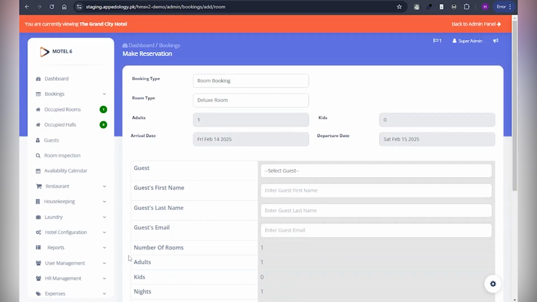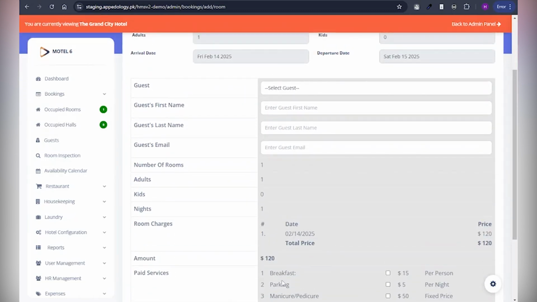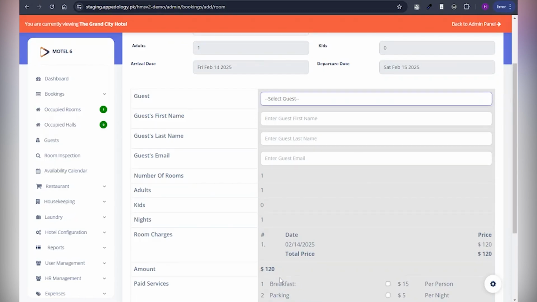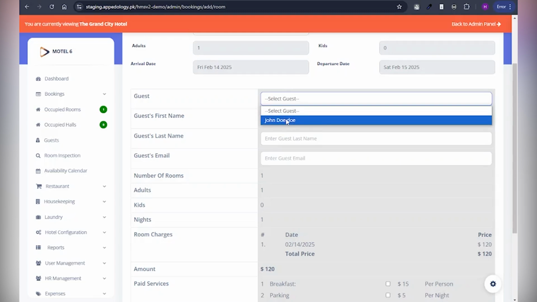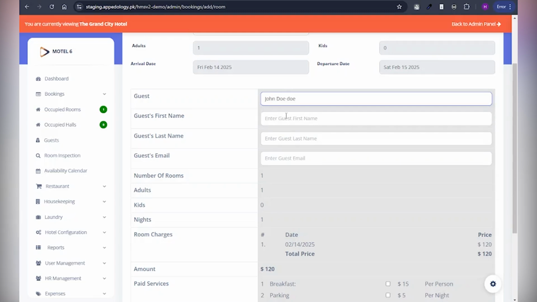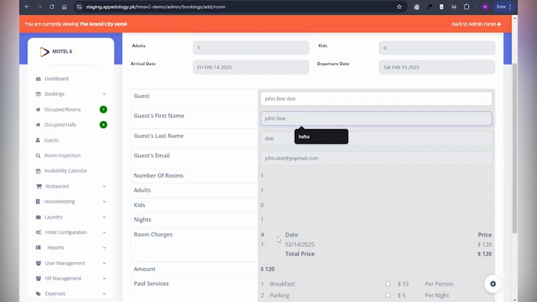Once we select the room category, a guest creation form appears. The system stores guest history, allowing us to retrieve returning guest details by simply searching their names. For instance, here is the information that we input in our last portal. Now if a guest has already stayed with us prior, the system will have his or her details saved. For instance, CorePulse hotel management software allows us to search the guest by their name. We have an entry, for instance this. If I select this guest, all the details would be auto-populated.